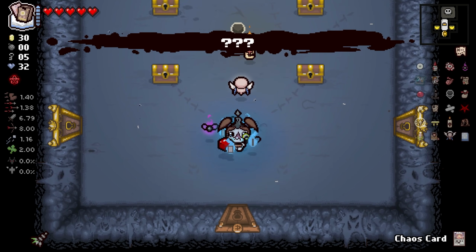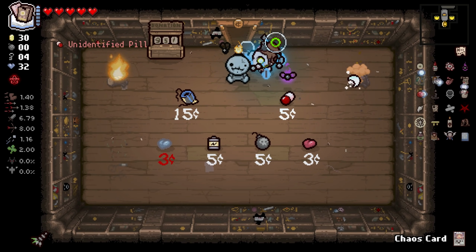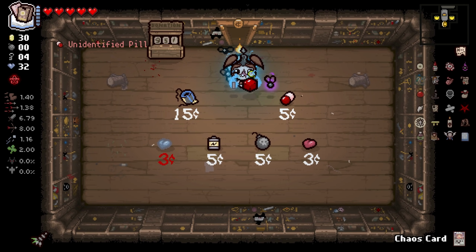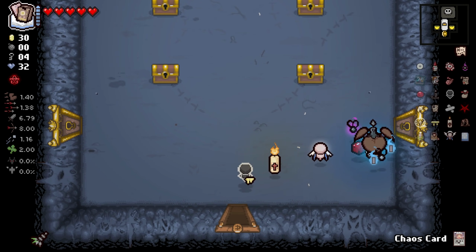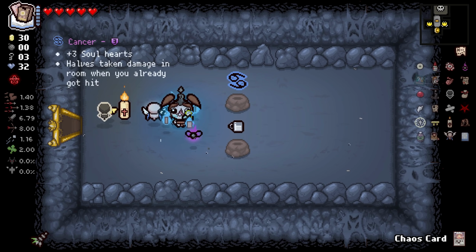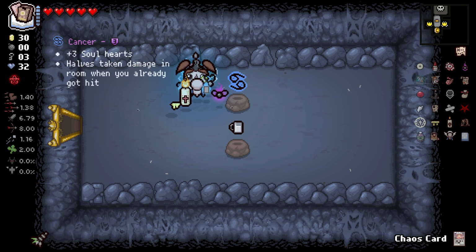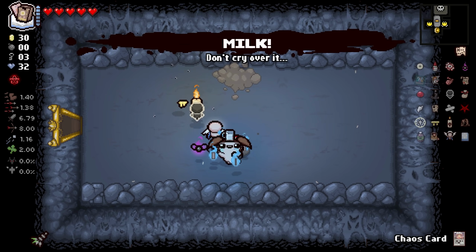So first things first. What do we got? Nothing we care about too much. I don't think we're interested in any of that. Let's pop into here. Okay. Cancer Trinket is good. But the Cancer item, I should say, is normally really good. +3 Soul Hearts and then halves damage in a room when you already got hit. But we already have the wafer, and we don't really care that much about the Soul Hearts. So I think you take Milk.